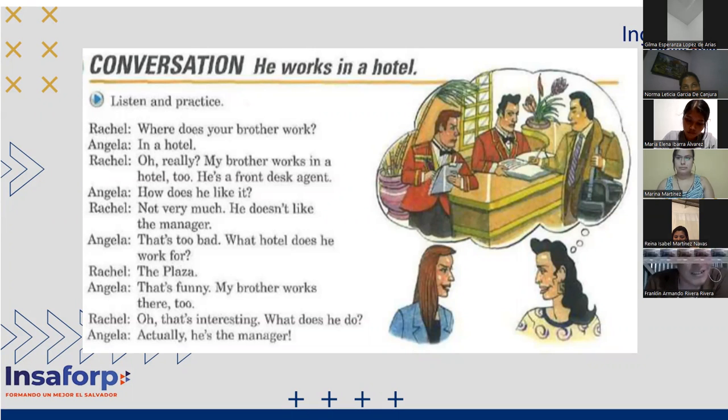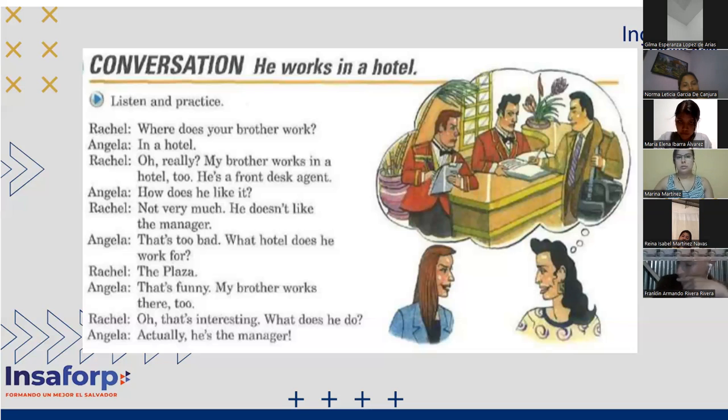Okay. If I ask you, where do you work? What would be your answer? When you say the name of that place, the place that I work. Where do you work? Remember, if I ask you where do you work, for example, if you work in a hotel, a restaurant, an office, you're going to say, I work in an office, I work in a hotel. It depends on the place where you work. Depende del lugar donde usted trabaja, usted menciona el lugar where you work, okay?